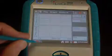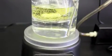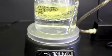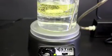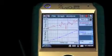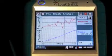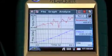Just sit back and wait 5 minutes. You should notice some oxygen being produced in the reaction chamber, and the potassium iodide will start showing a characteristic yellow color. Remember, this should run for 5 minutes and should stop automatically. At the end of the trial, the LabQuest will automatically bring up the graphs of the temperature and the pressure, showing your results for the entire trial.